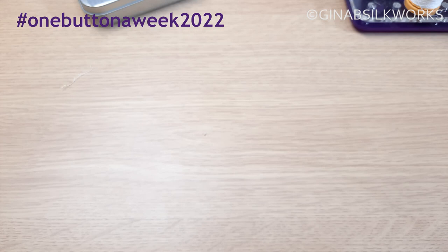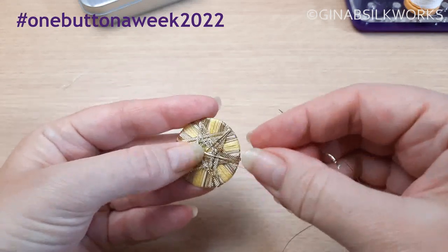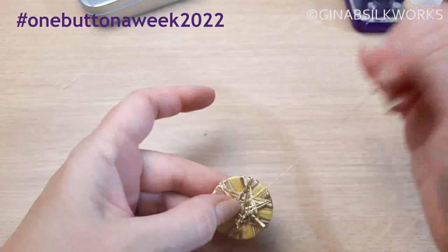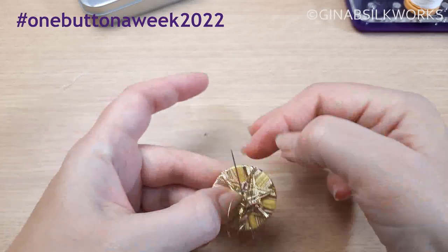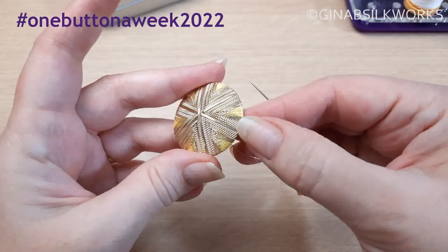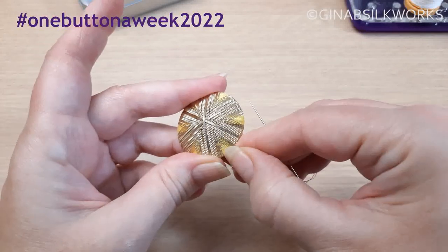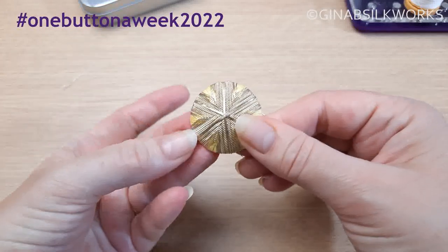Okay, my needle doesn't want a thread, so there we go. So wrapping through and securing, just as I would with any other button. So I felt that one of them was a bit loose. I think I may have caught it now. I'm all right with it. And as you can see, you can tweak your edges if you need to.